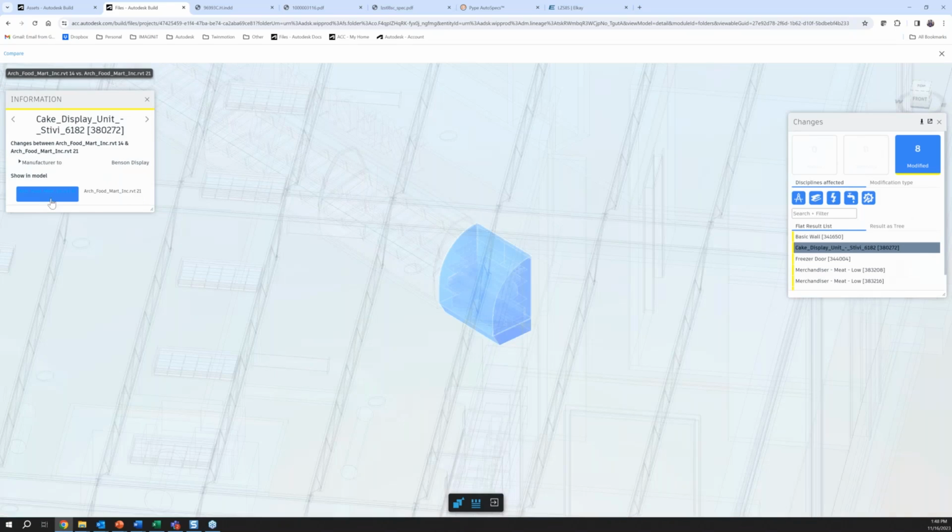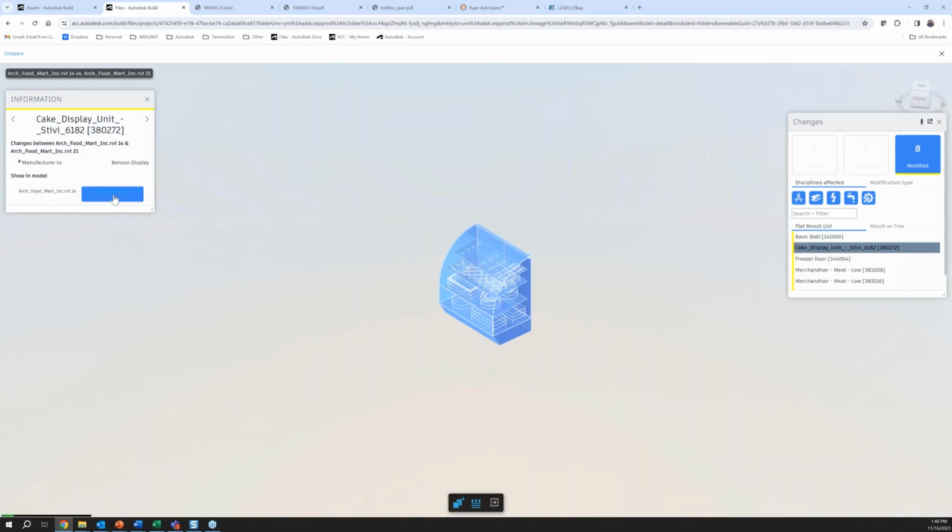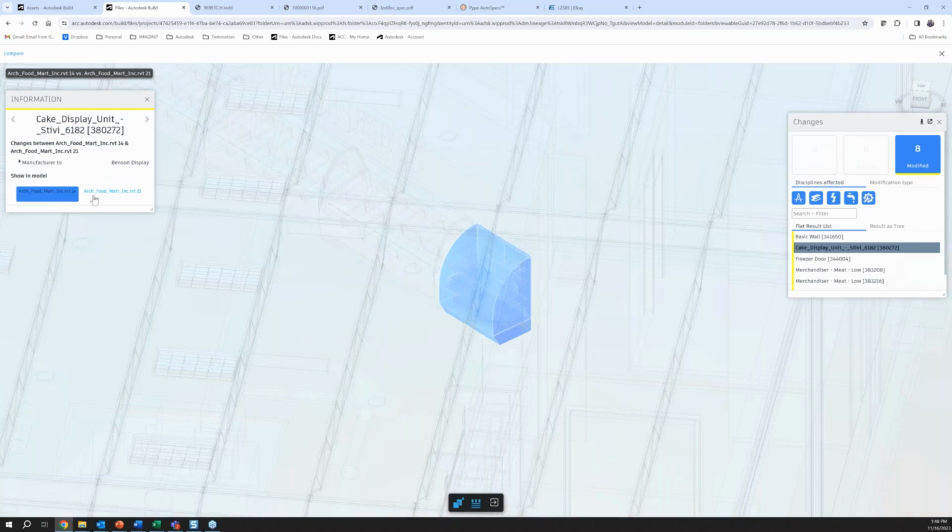Let's turn on version 14. So what changed between these? Oh, it wasn't a physical change, just a property of that family was updated. So from version 14, this Benson display property, that must be very specific to this object.